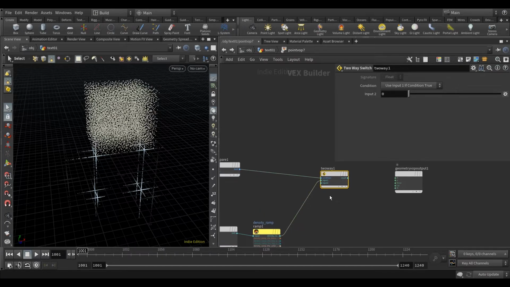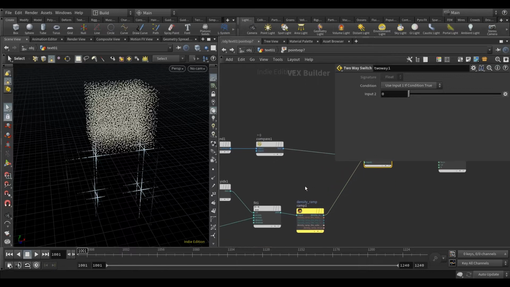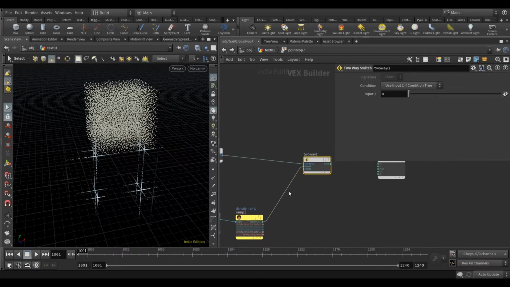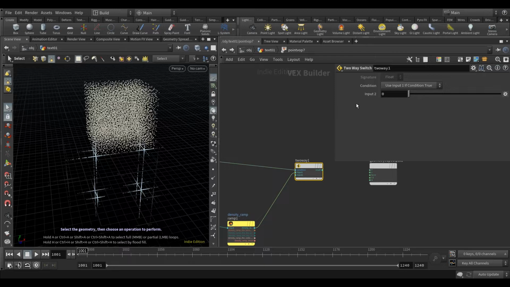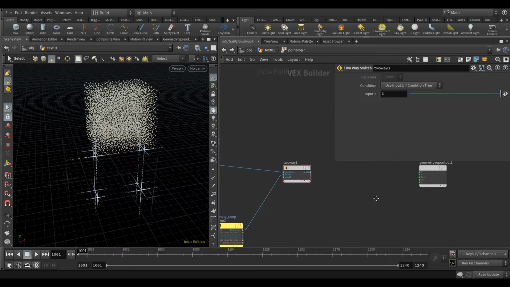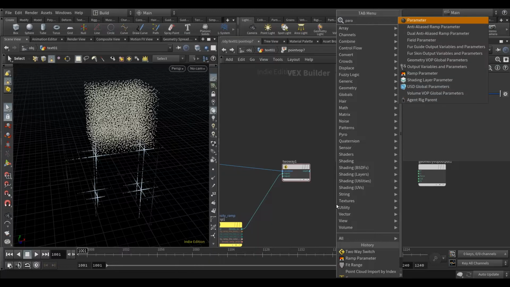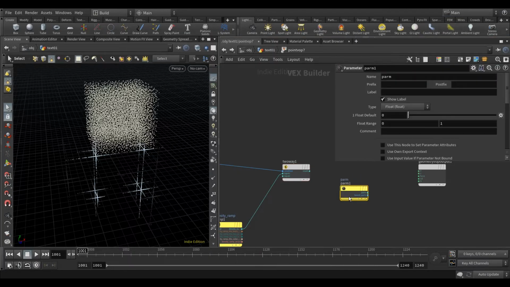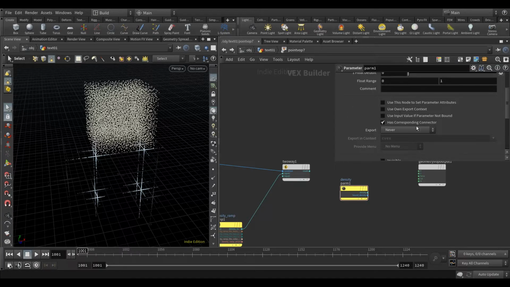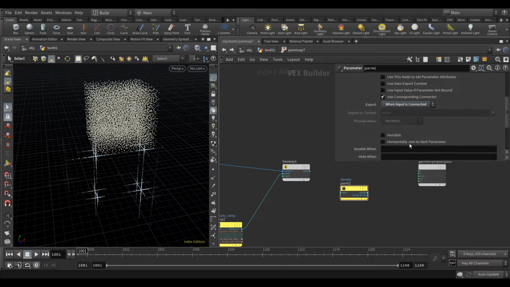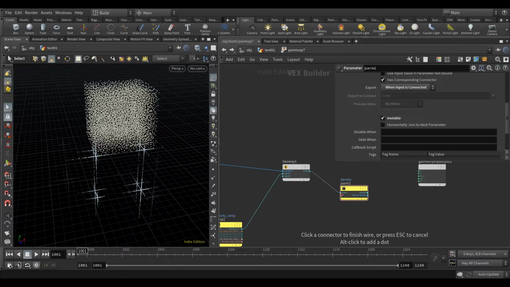And if we can't find any points, then we're going to use 1 here. And then let's put a parameter, density, and use this to, actually when input is connected, invisible.